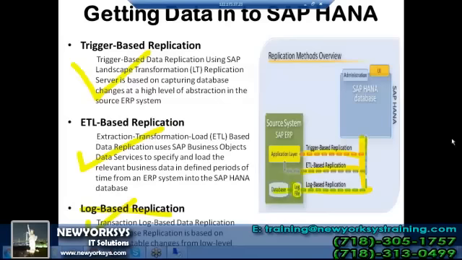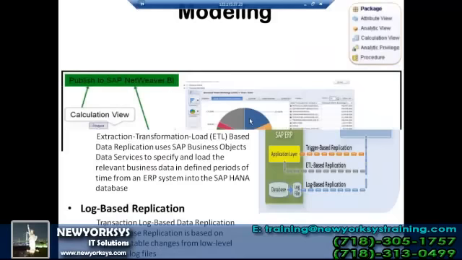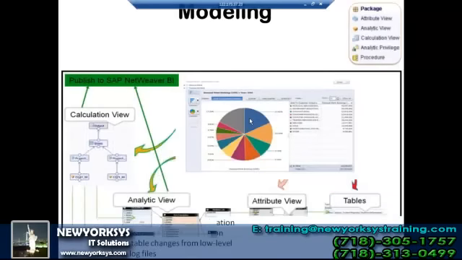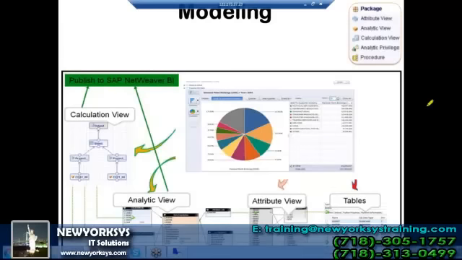So obviously we need to do some kind of modeling. Irrespective of whether it's SAP, non-SAP, whatever the data, once data is available in SAP HANA, on top of those underlying tables, you are going to create some kind of views which are virtual in nature. So that's what we call an attribute view. You are going to represent your master data on top of whatever 3, 4, 5, 10 tables. You are going to create some views.